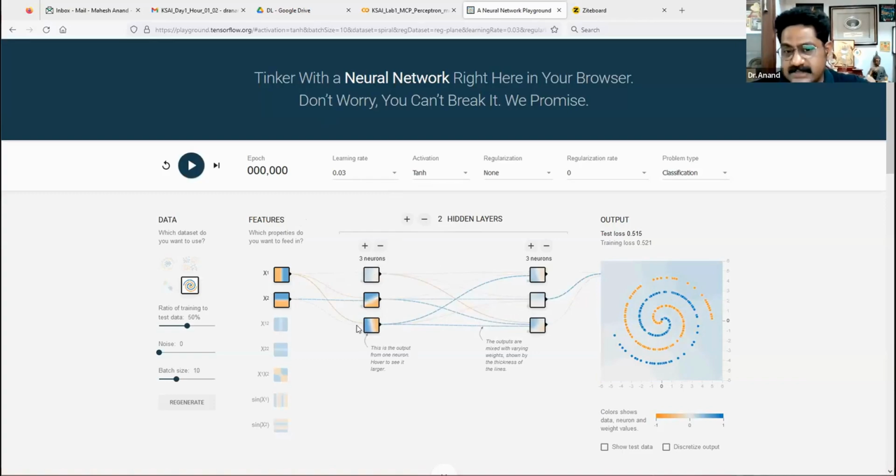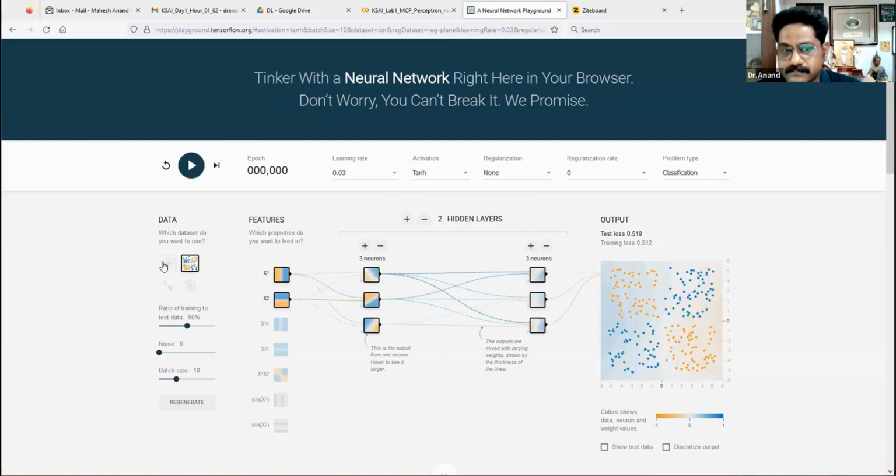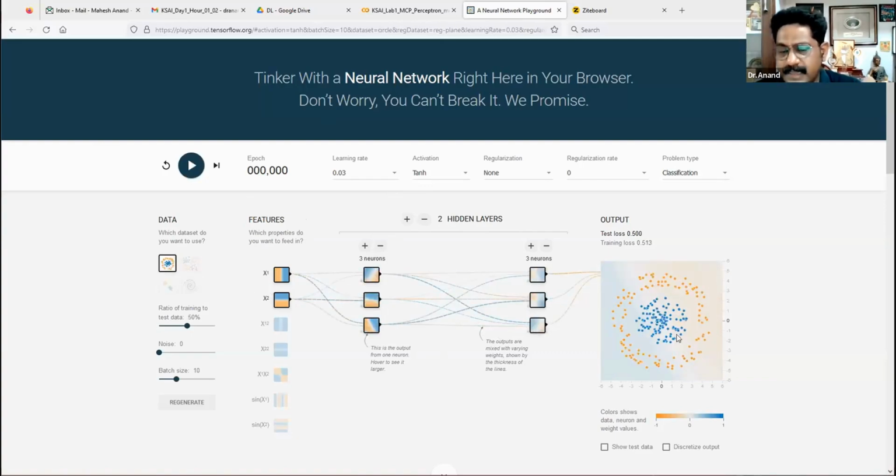TensorFlow playground. Whatever you see in the output is the final end product. That means once the records are successfully classified, how they are mapped in the output layer, how these records are placed in the output with the color coding. But if I want to access the intermediate values, only then do you really understand what happened to the original.